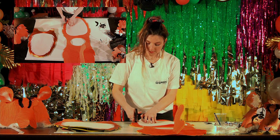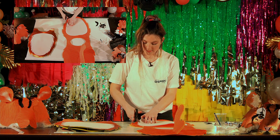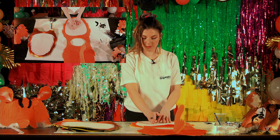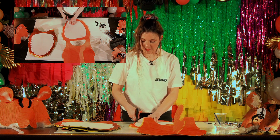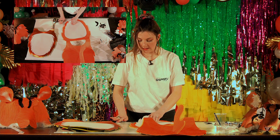Okay, so I'm going to keep cutting these little triangles all the way around to make our edge fluffy. We don't want to go too far into the middle, probably no more than a couple of centimetres, because otherwise we'll lose his belly completely. But I just want him to look nice and furry.